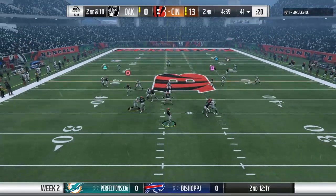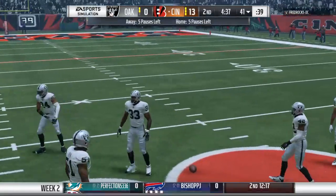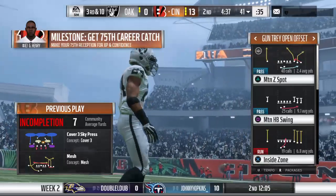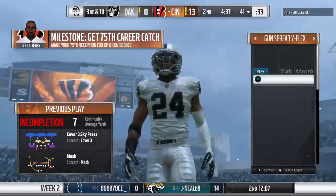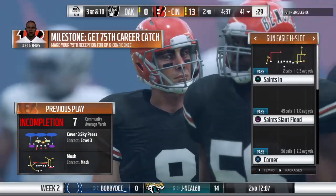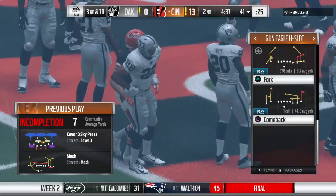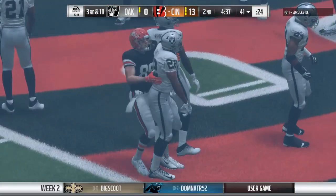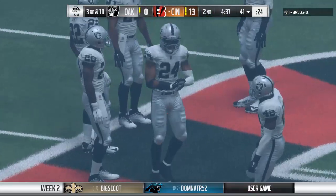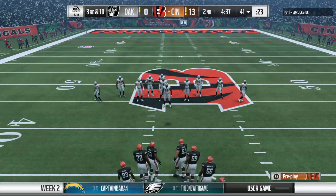To throw now on 2nd and 10. And that one was nearly picked. Not sure he was accounting for the free safety. Now it brings up 3rd down. You're down 2 touchdowns. You just know defensively you absolutely have to come up with a big play. That nearly was one right there. Looked over at the sideline immediately after the drop and just saw the dejection. They felt it. They thought he had it. Unfortunately, couldn't come up with it. 10 yards to go on 3rd.